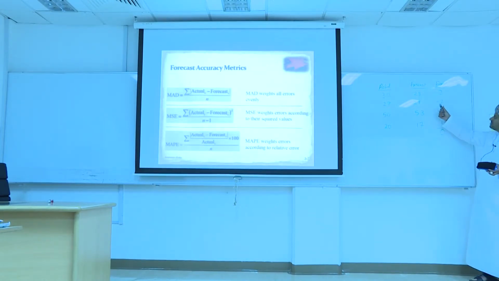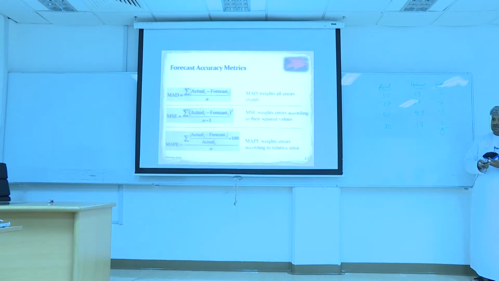Now, what do you think the problem originated from? This problem has occurred because of what? Because really of the minus, isn't it? The minus cancels with the positive, okay? So how can we get rid of the minus? To get rid of the problem of the minus, one way is to use what? The absolute value. The absolute value will get rid of the minus. What's the other way? How can we get rid of the minus?